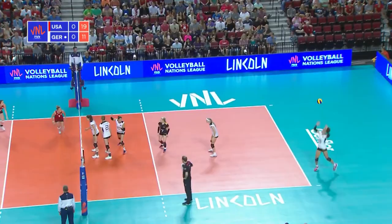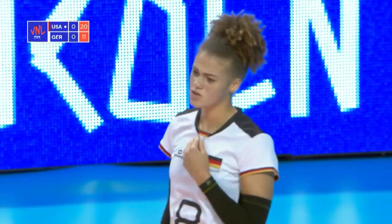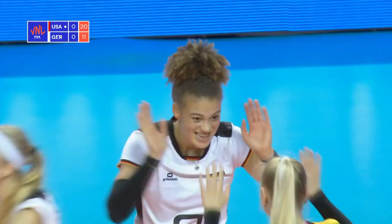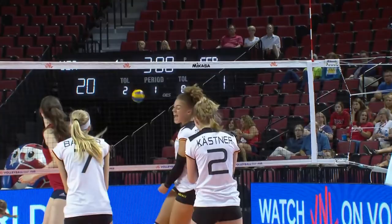It's a long-term vision for Germany. This isn't all about the here and now for Felix Kozlowski. This is about developing a team where they're going to compete on the world stage in a couple of years' time. And then be a force to be reckoned with for years to come after that. And it's those kind of plays that are going to help to develop that. Lovely swing from Kimberly Drevnik. Some light to work with.